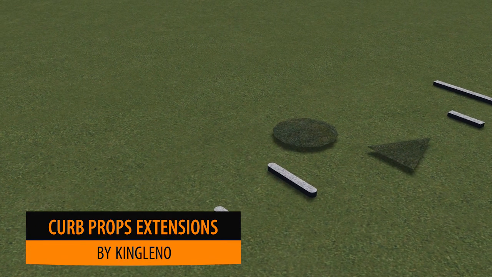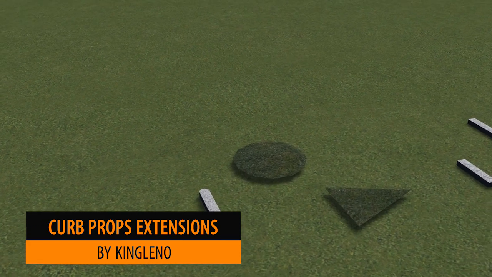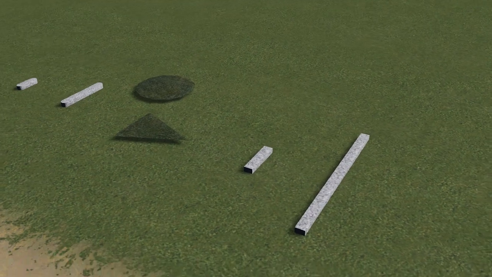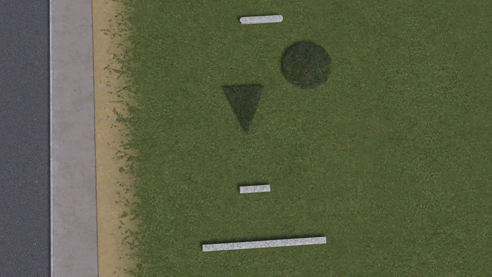It's not an asset roundup until we see something from this man. It's King Leno with the curb prop extensions. So whether you're building a car park or just tidying up your neighbourhood, these props are beautiful for creating realism.